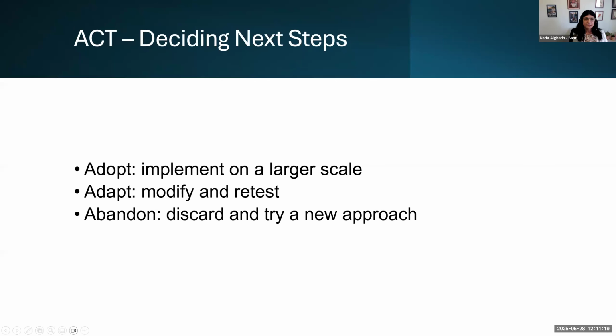The final phase is the acting phase. This is where we decide what to do next based on our result. If that change worked like we expected, we can keep it. If it needs fixing, we can adjust it. If the data showed that whatever change we selected, hoping it would improve the outcome or the process, didn't help, we can just drop it, abandon it, and try another thing.